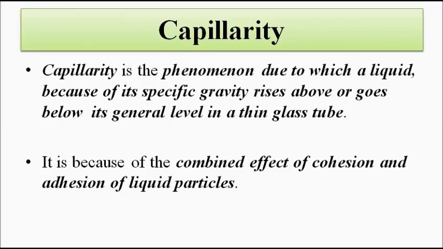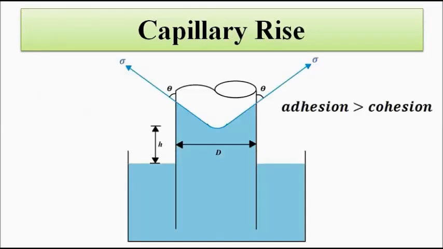So here let us consider the two cases. Capillary rise. There will be a rise in the liquid through the thin glass tube when it is placed in a container when the force of adhesion is greater than the force of cohesion. Here the surface tension force will act along the free surface. I have already discussed that.